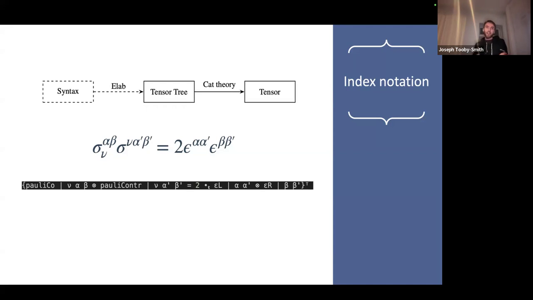So HepLean contains an implementation of such index notation. You can see what the equation in the middle looks like in HepLean. You can see that there's two nu indices, which are contracted automatically by Lean, and the fact that the alpha prime, beta prime are in a different order on both sides of the equation is also taken into account by Lean. So the physicist can write stuff or read stuff in a way that looks like physics, whilst Lean in the background is doing the difficult work and writing that out explicitly. So that's kind of how you can get things to look like physics.